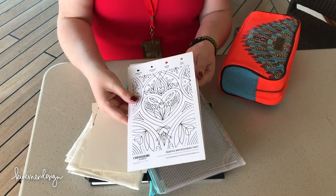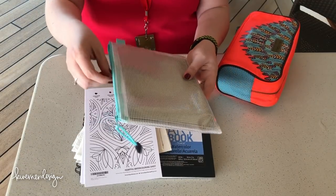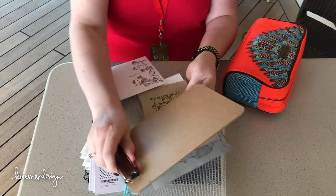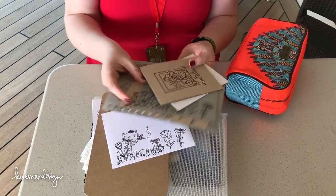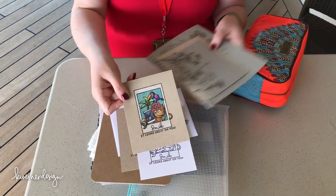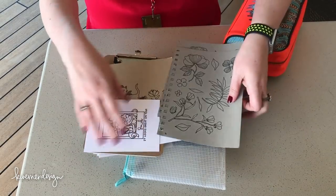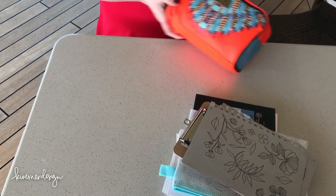And I brought more of those watercolor coloring sheets from Simon Says Stamp. These have the watercolor dots on the top, so I don't need additional watercolors to work on those. I also have a clipboard that Kathy Rekusen gave all of us at the Lawn Fawn event — that came in handy later when I was also doing Speed Sudoku in one of the bars on the ship. So I have a bunch of papers that I've stamped with the new Waffle Flower release: I stamped an envelope, some white cards, some craft-colored cards, and then onto this gray paper that I actually tore out of a notebook that I bought at Simon Says Stamp. I believe it's some Strathmore sketching paper, but it looks really cool with colored pencils on top.